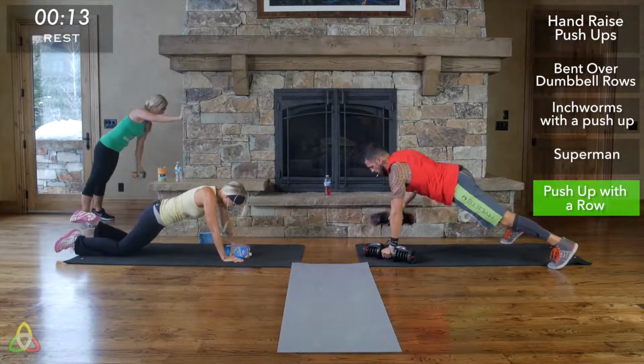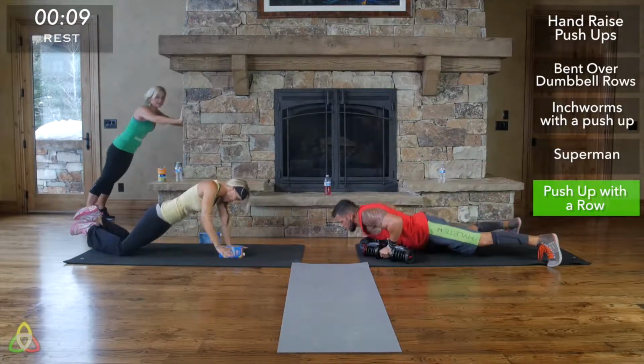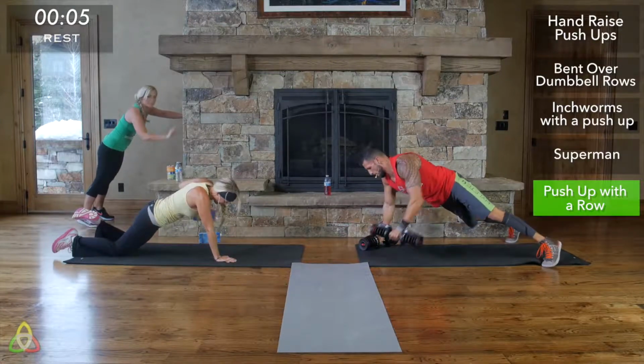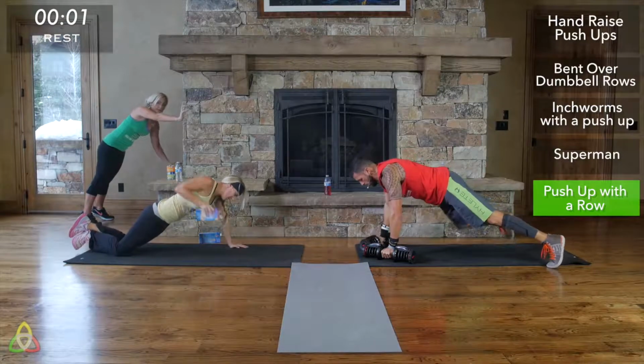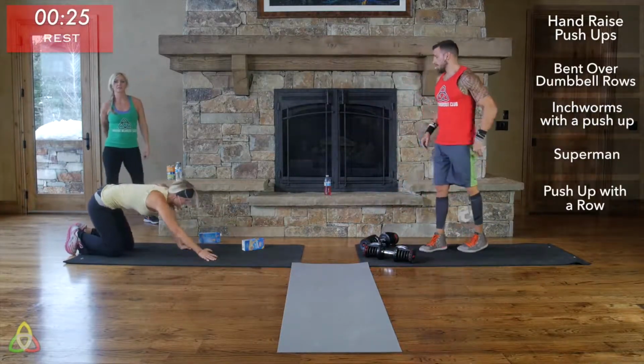15 seconds. I know that sometimes we have slow transitions, so it's okay if you only get a couple of these in on the set. 3, 2, 1. 30 seconds of rest. Stretch those arms out.